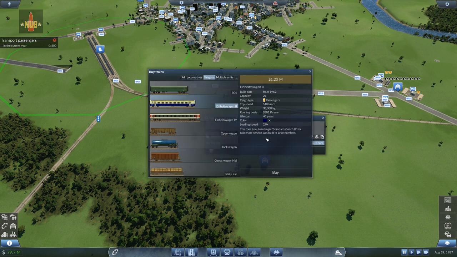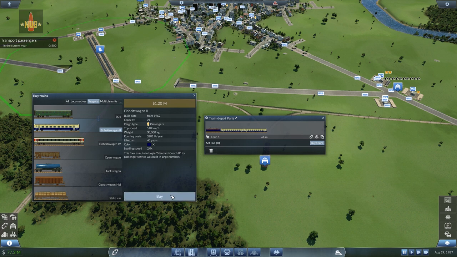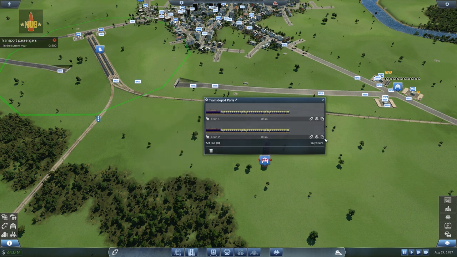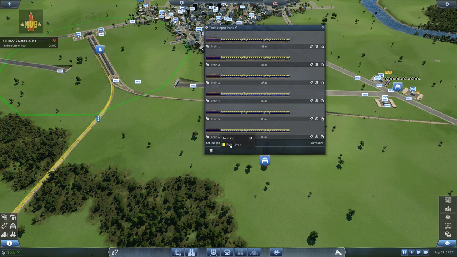And some 140 wagons. Let's just do 3 of each. So that's a train that costs 12 million. So I can actually put all 6 of them in at the same time. That's fantastic. You go on Paris-Lyon.